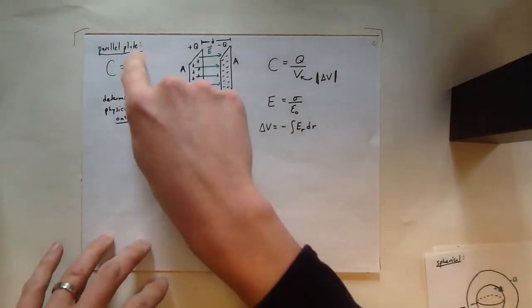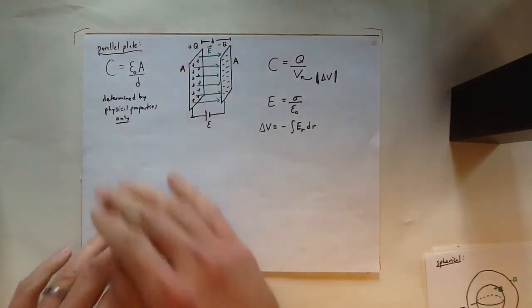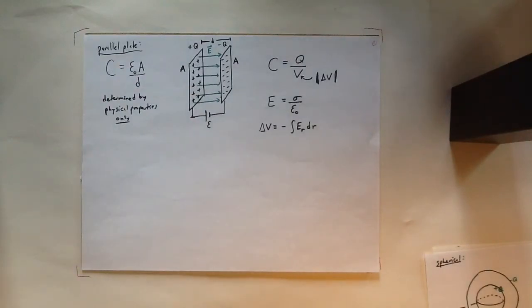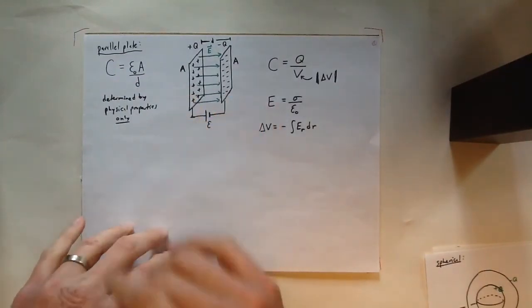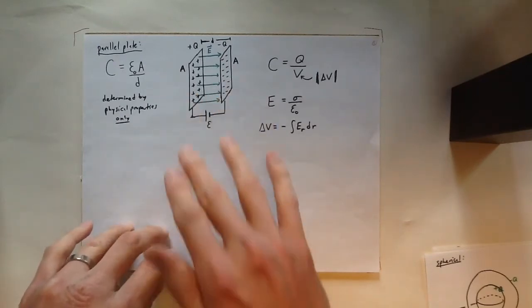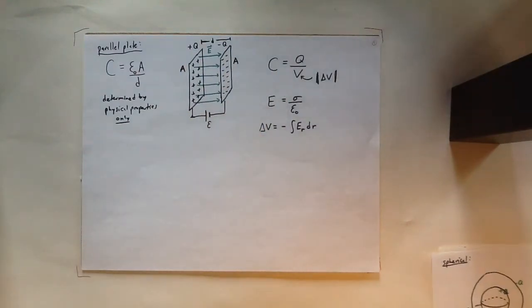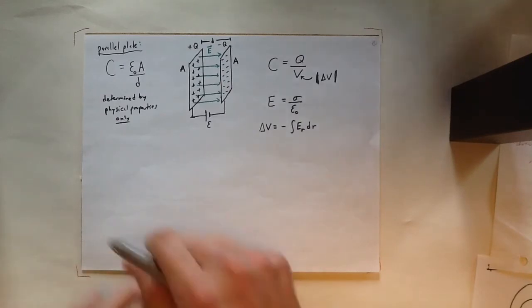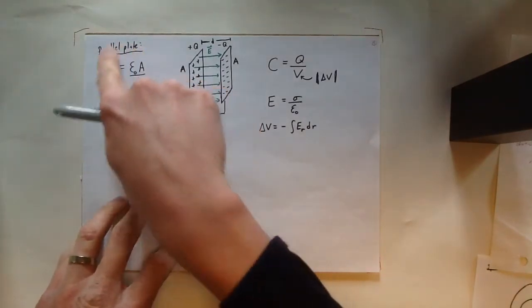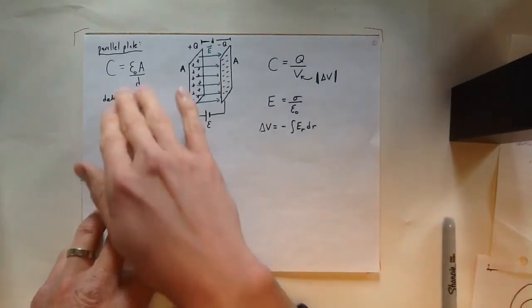And this formula just kind of appeared out of thin air to be used in the other videos. So here what I want to do is show you where that actually comes from, which is important because then if we have some capacitors that aren't parallel plates, then we can figure out the capacitance of those. There's many different ways to arrange these plates. They don't have to be parallel, and so we need to be able to figure out what's going on with those as well. So let me show you first where this comes from, and then that'll give us a recipe to find out where other capacitances come from.